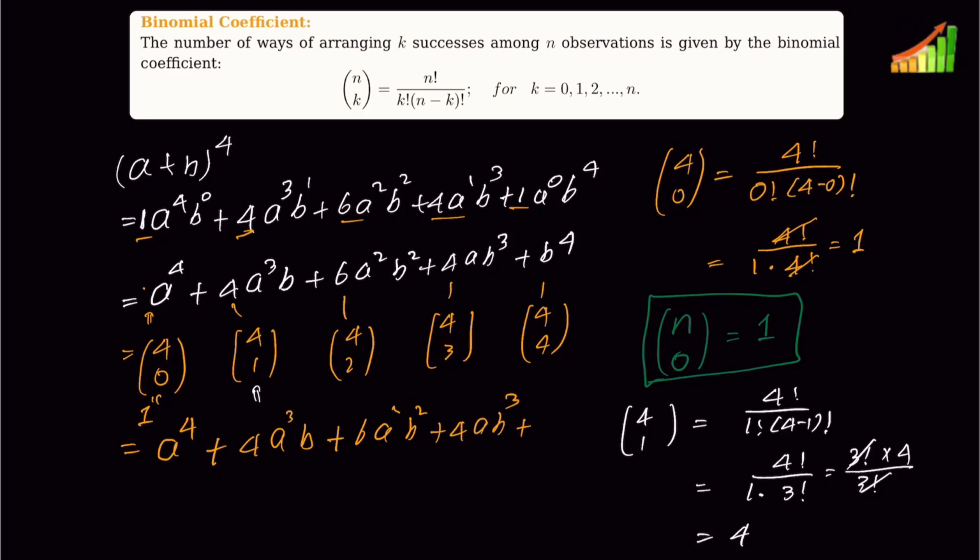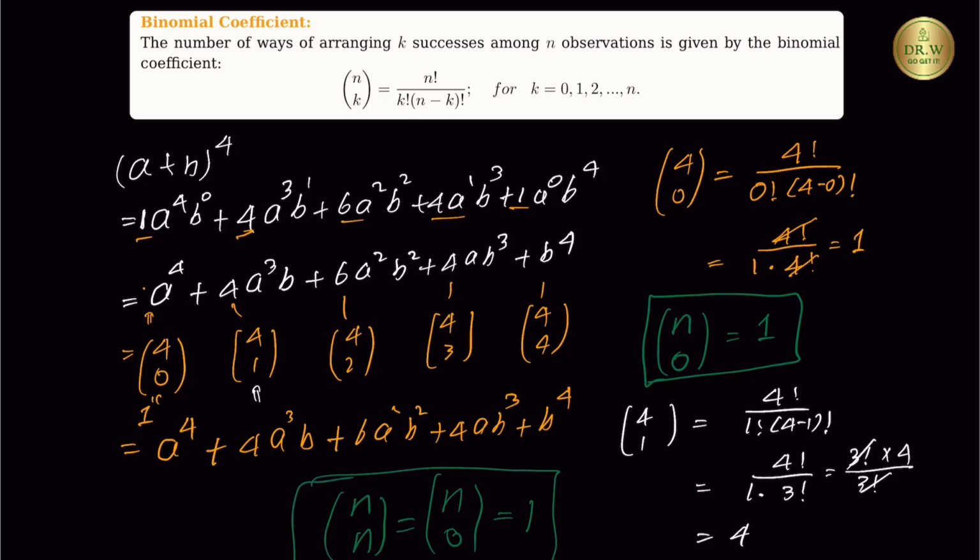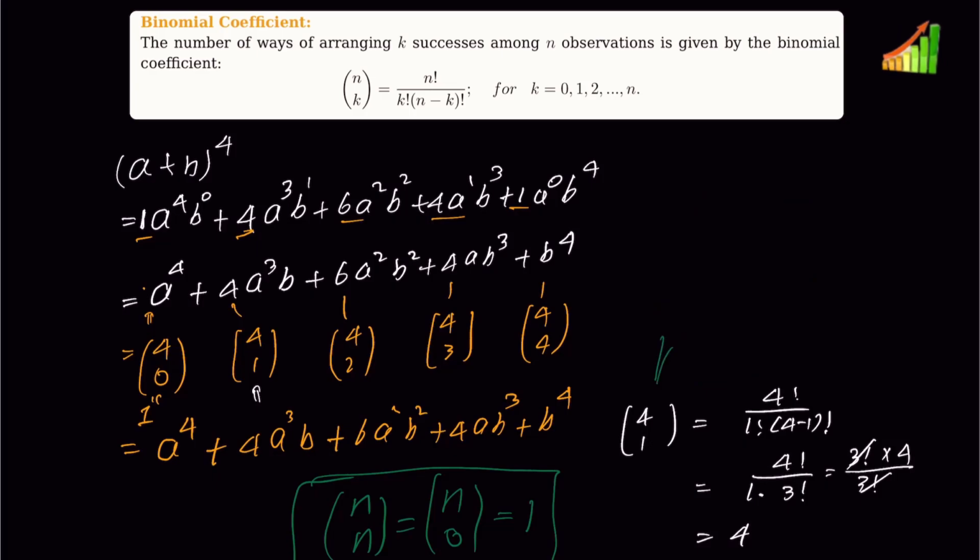The last one, 4 choose 4, is 1. Let me show you that one. N choose n is also 1. And here I write down first n choose 0 is 1, then n choose n is also 1. So you see this. And also one more. I think you already know this one. Actually from this, any number choose 1, then the answer is that number. So you don't have to use the factorial formula or anything. You see here 4 choose 1 is 4.